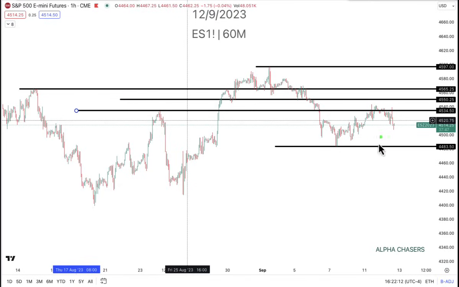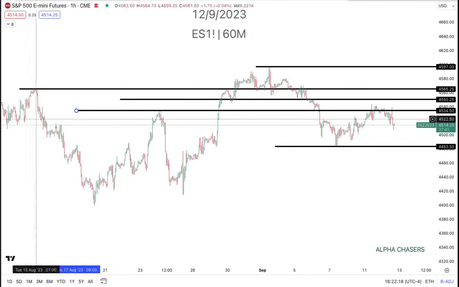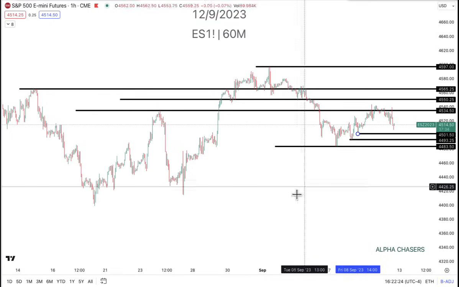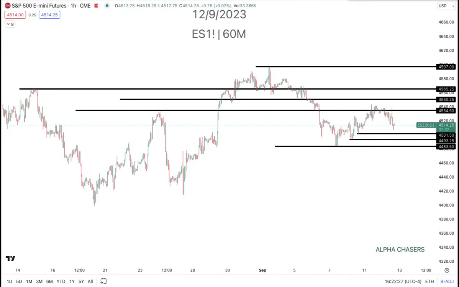You're going to want to watch all these individual levels and watch how they act. You're going to want to know these little pinpoints tomorrow and see where we stop at CPI. You're going to want to pay attention to what I'm going to tell you here. You're going to want to see the movement at 8:30 tomorrow morning, and you're going to want to mark it. I'm going to just pay attention.